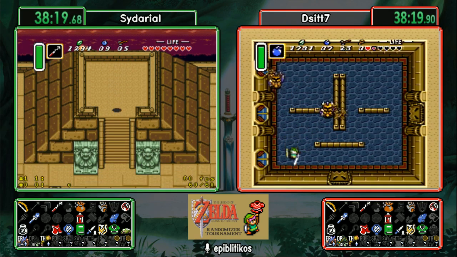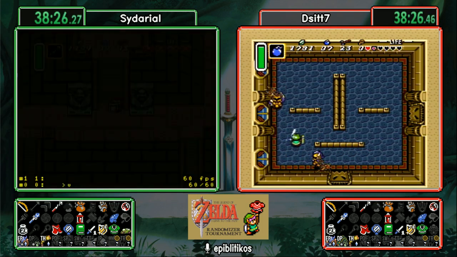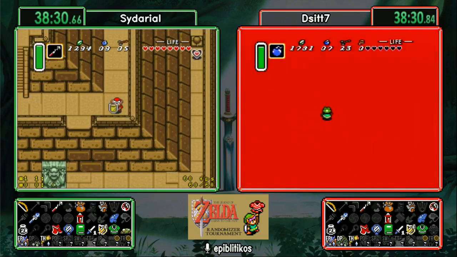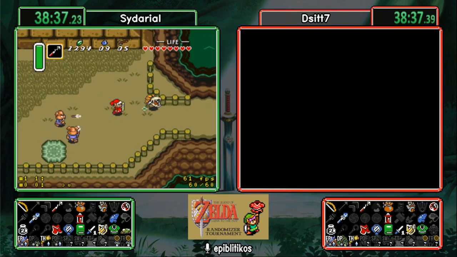We've got Dark World access one way or another here, as Sid finishes up, and we got a map check. We got red on Mire, blue on Turtle Rock, 6 at Pod. Oh, and Dsitt taking an unfortunate death, having burned his ferry from before.